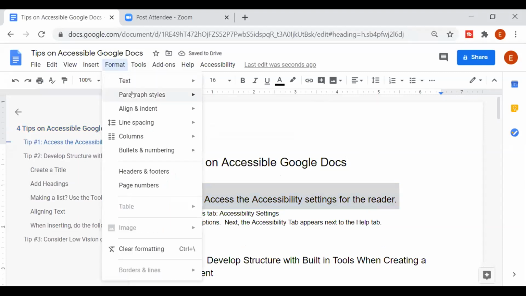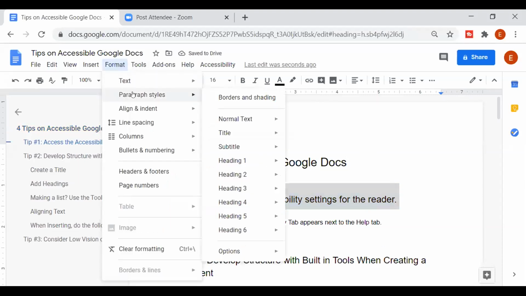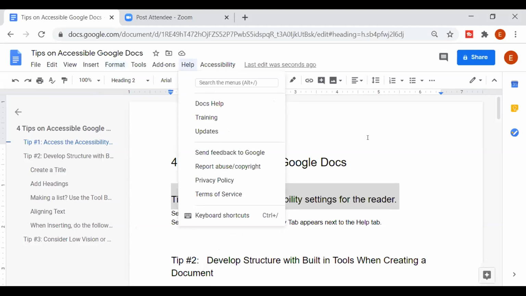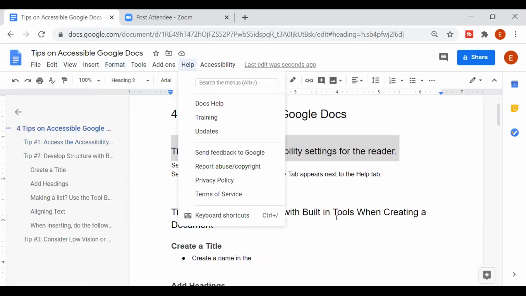What I want to show you is that there are 6 natural headings in Google Docs as there are for other documentation options like Microsoft Word. And typically in a document, you're not going to use all of them. You will only have one header that's a number 1, but you may have multiple heading 2s, and you might have a couple of heading 3s. But that's typical for a document. You don't usually have that much more.